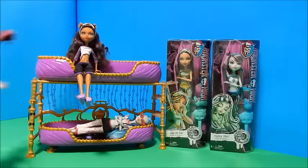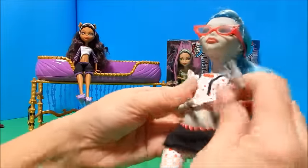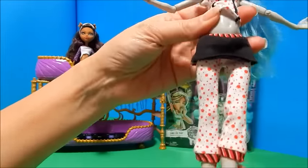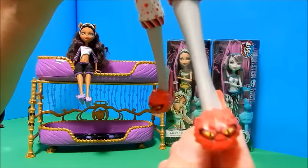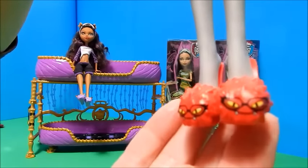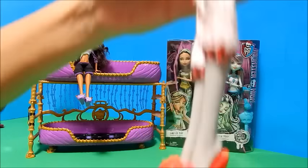Next up I have the Ghoulia Dead Tired, and I love her because she comes with red glasses — I just love doll glasses, what gets cuter than that? She also has this beautiful long hair and a two-piece pajama set: white with a red splat on it, and then white spotted knickers with a little skirt attached, which is cute and different. She's got puffy slingback slippers with a face on them — I love these. They're almost like little creatures they're wearing, and hers of course are wearing glasses. Very very cute, Miss Ghoulia!